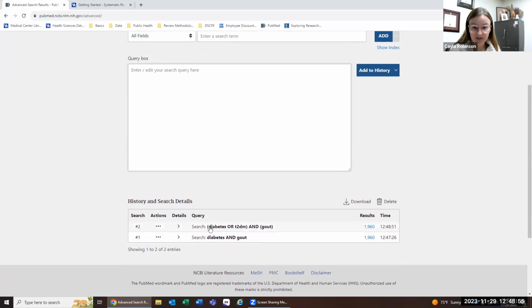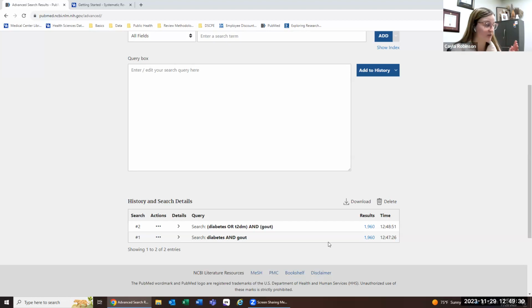And this brings up an interesting concept. So I did diabetes OR T2DM, and I added an extra term, which in theory should make the search larger. So ORs make things bigger, ANDs make them smaller. But maybe not even because, it just seems that all articles that talk about T2DM, like the acronym, also mention the term diabetes. So we're not going to capture anything different. In theory, you wouldn't need to OR the T2DM term in this search string because it doesn't pull anything.